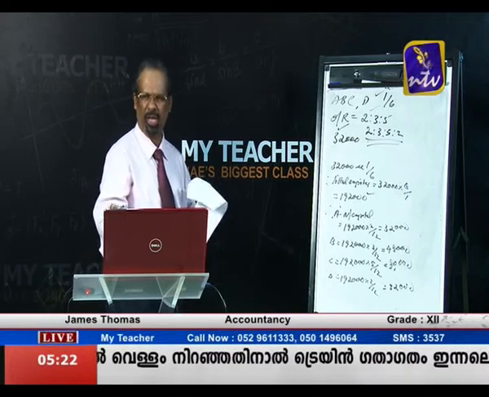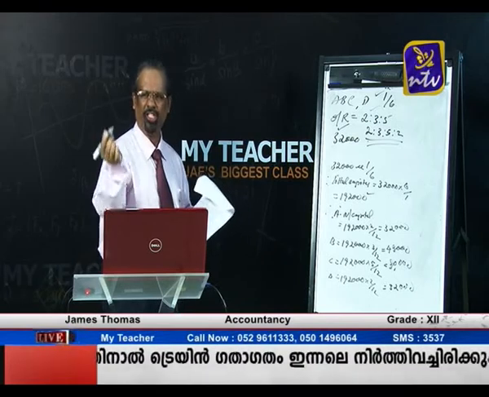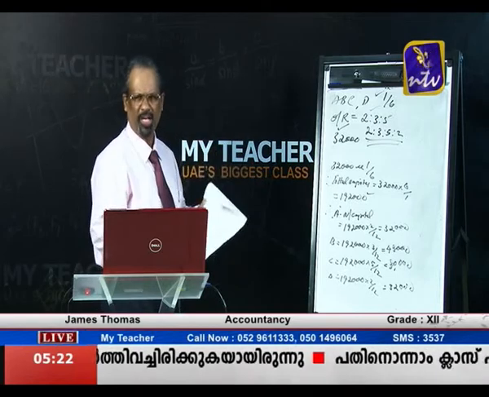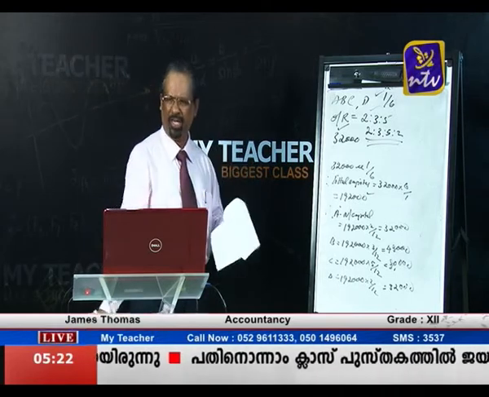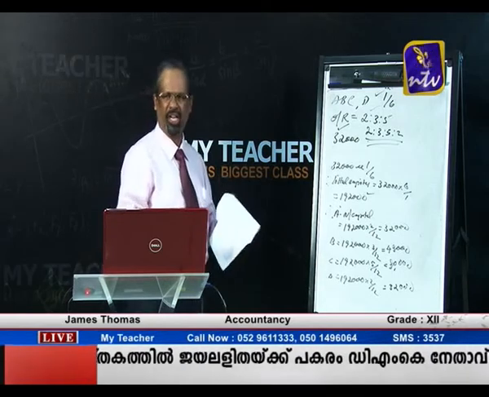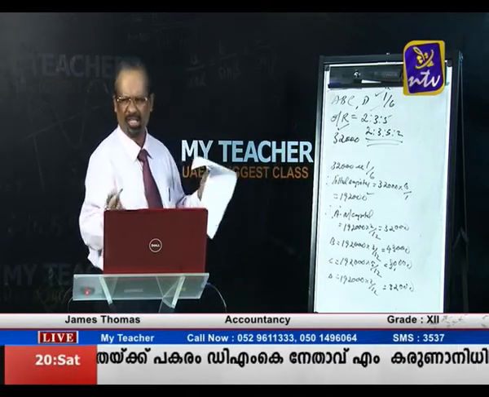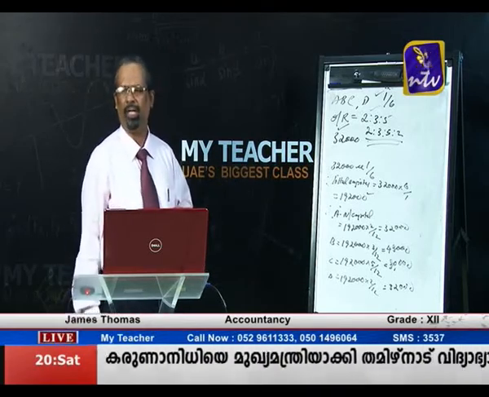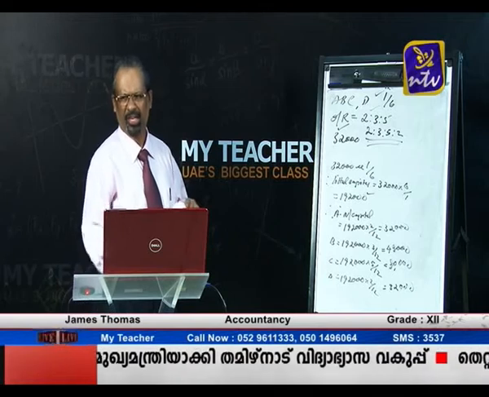So "by cash" means we are getting an amount, or the partner is bringing an additional amount, and "to cash" means the firm is giving an amount to the partners. So "by cash" means the cash account is increasing, and "to cash" means the cash account is decreasing. Now this method is known as capital adjustments. I think it is clear now.